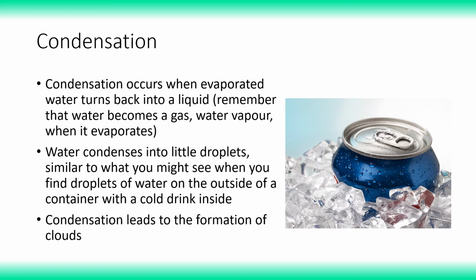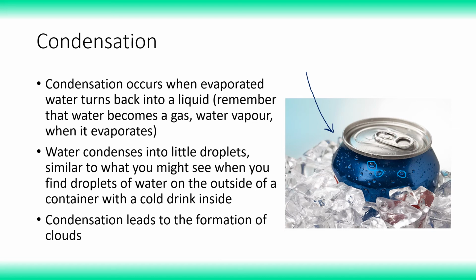So now let's talk about condensation. Condensation happens when the evaporated water, so it's in a gas phase right now, turns back into a liquid. And this happens when the surrounding environment is really cold. So basically what happens here, I've got this picture of a can of Pepsi or something. If it's not Pepsi, I don't know what it is. But you can see these droplets forming on the outside of the can. So if you've ever had a cold drink in a bottle or a can on a hot day, you'll notice that the outside of the container gets wet. And that's because of this condensation.